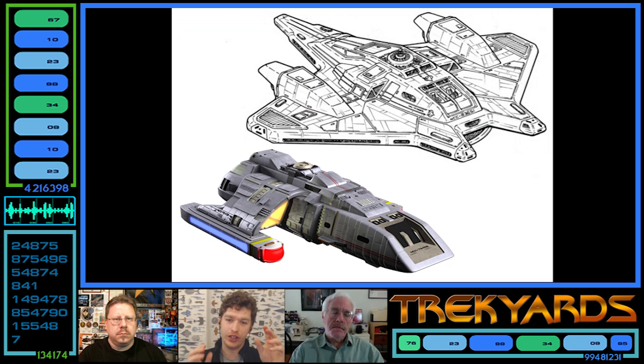Do you think that the cockpit, what looks to be the cockpit of the Manta Ray, is that a plug and play part of a runabout? Or, earlier on in the runabout building process, would they make a half version, pull that out, and then just plug it straight into this for the Intrepid class? Or do you think it just looks similar?